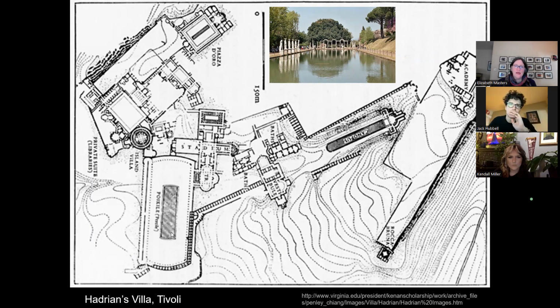And I mentioned this is not a very good plan, but I mentioned Hadrian's Villa because you notice there's one axis here, and this stadium is on that axis. There's another axis here with the Canopus, which is the photograph above. There's another axis over here, another axis here, and then this one's just a tad off. And so they use curved surfaces or circular spaces to move from one axis to another. The Romans had a propensity to make things symmetrical and parallel and organize them along an axis, but this was built over time and is fairly irregular.